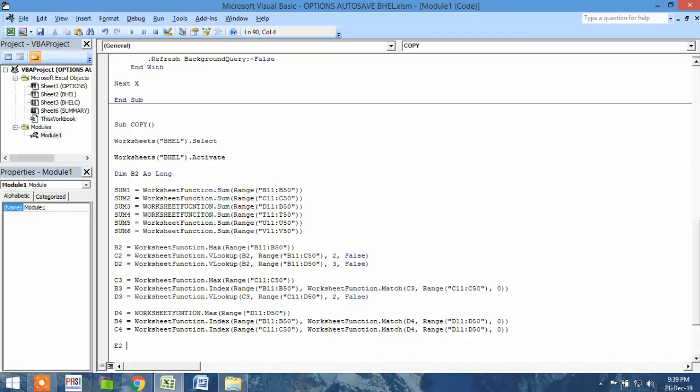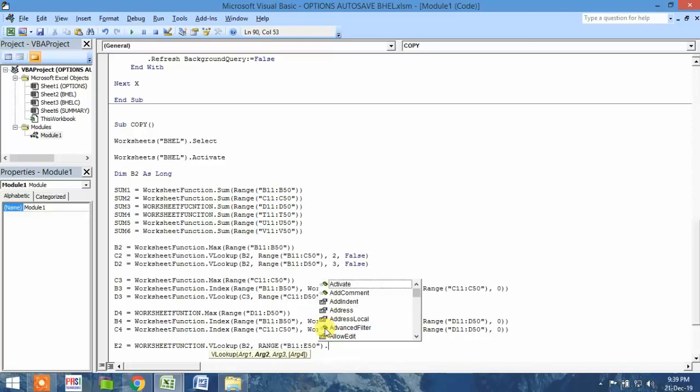So E2 equal to worksheet function dot VLOOKUP, E2 comma range B11 to E50, comma 4 comma false.